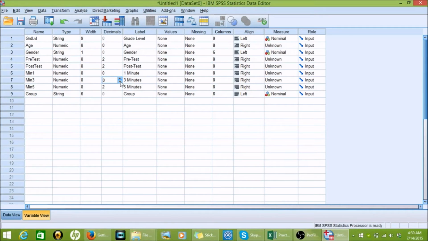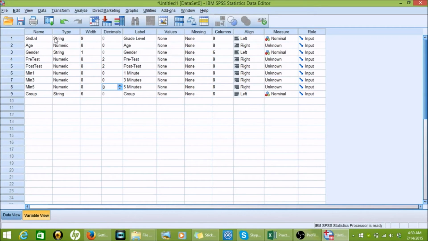You kind of have to think through some of this. It's nothing that you can memorize. You have to look at it and say, does this benefit me to have the decimal points? Does it not benefit me to have the decimal points? If information exists within those decimal points, then it's probably a benefit to keep it, such as the pretest and post-test. The data did carry into those decimal points. If it doesn't, it gets kind of messy to just have a bunch of zeros all over the place. So you want to use your critical thinking as you're doing this. There's not one rule for every choice you make.